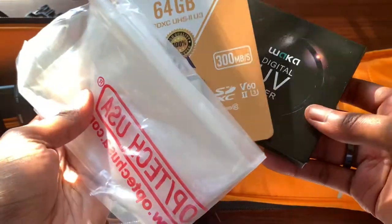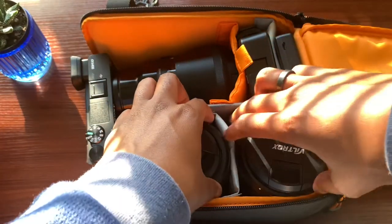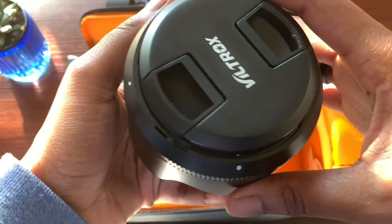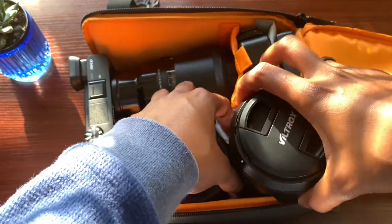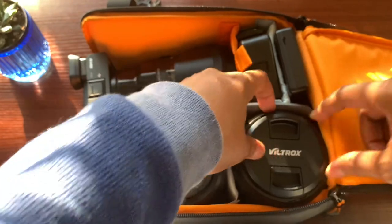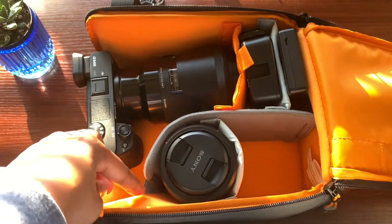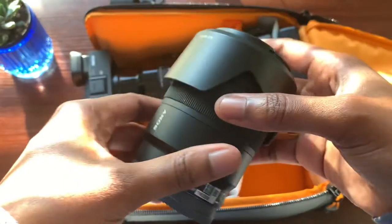For the gear: starting with lenses, I have the Viltrox 85mm. I do plan to do a video on this very soon. With this lens I noticed it was quite tight — it's pretty thick with a bit of girth to it, but it fits. You may have to make a slight adjustment because the long divider spans far and I had to stretch out the velcro, which left it slightly detached from the inside of the case because of this lens.